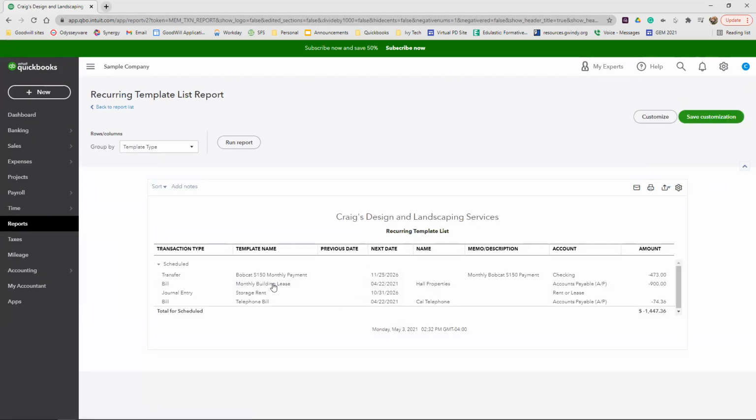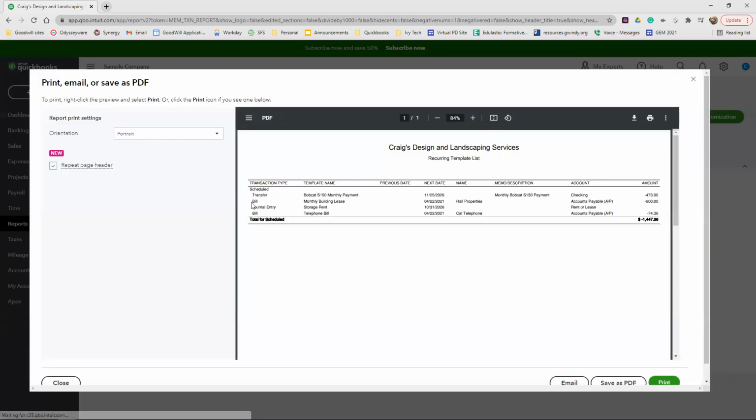This report shows us, in this case, the 4 reoccurring transactions. So we're told to print this as a PDF.